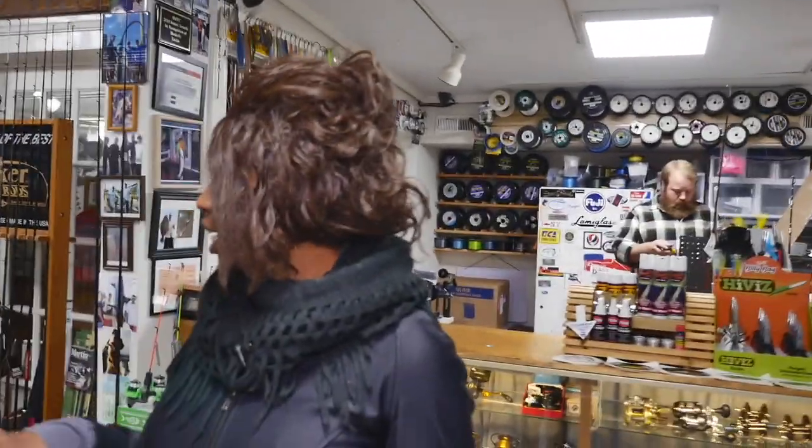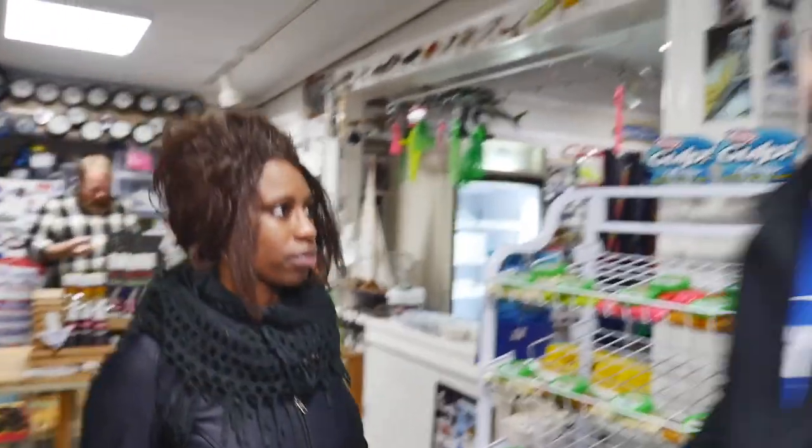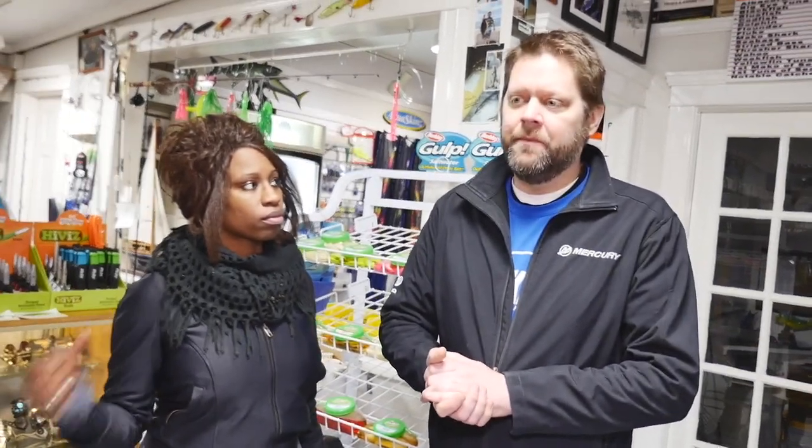This store fits all of someone's fishing needs on a local level. The type of fishing we did today was surf casting, and we have a selection of surf rods as well as boat rods. This store really comes into play especially when people are visiting from out of town and they want to engage with our resources, beaches, and waterways — it becomes a platform to educate them from.